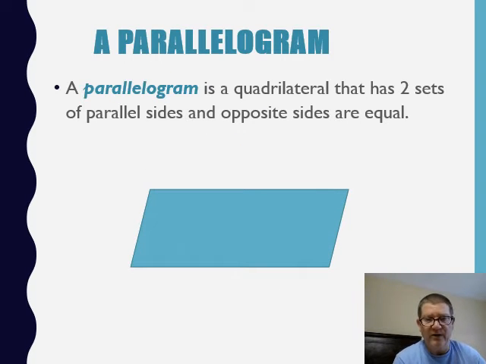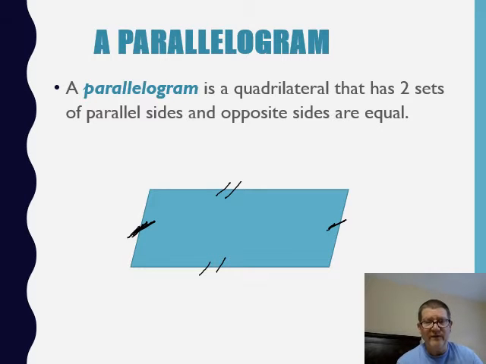Let's start off with a parallelogram. Now, a parallelogram is a quadrilateral, which means it's four sides, and it has two sets of parallel sides. Now, when I say two sets of parallel sides, what we're talking about, let me get my pen here. There we go. So this side right here, and it's usually signified by one slash, is parallel and the same size as that one. And the opposite side here, and I'm going to do with two slashes, is parallel and equal with this one. So as you can see, this parallelogram has two sets of parallel sides.